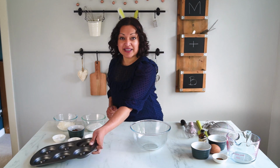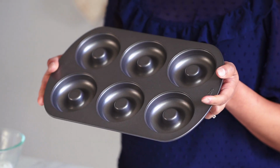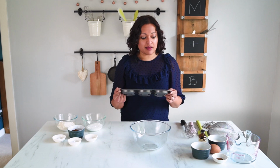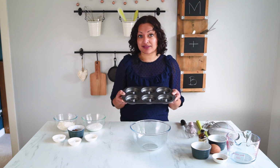Right, to start with, I have my oven preheating at 180 Celsius and I'm going to prepare my donut pan. If you haven't got one of these, you will need this for this recipe. They are really widely available, so grab one. They are totally worth the investment.